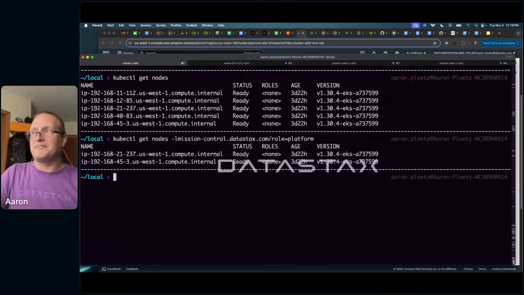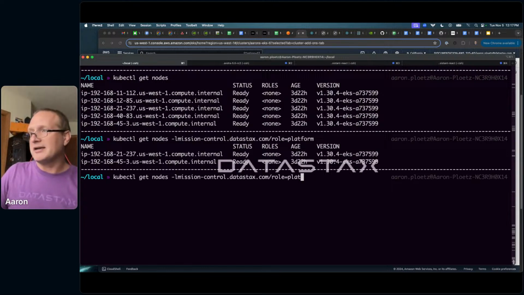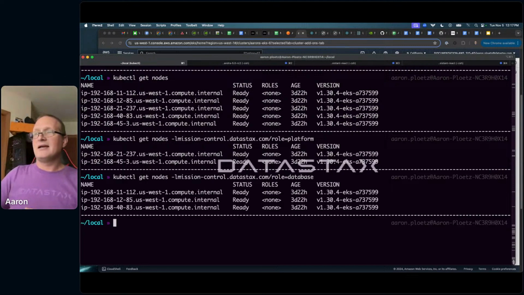They're the ones that are going to have a lot of the processes around node coordination, workload scheduling, things like that. Mission Control is going to use the platform nodes, of course. Likewise, I can backspace over this and say database. Those are 3 database nodes. These are the ones that our Cassandra nodes are going to be deployed to.